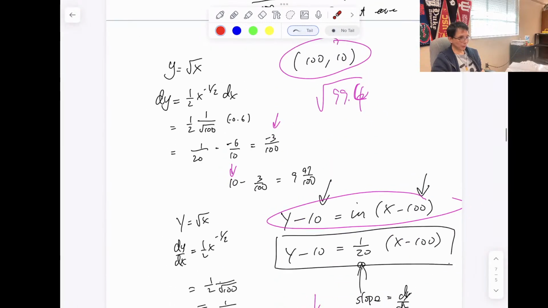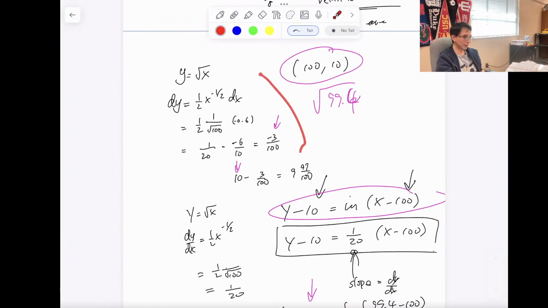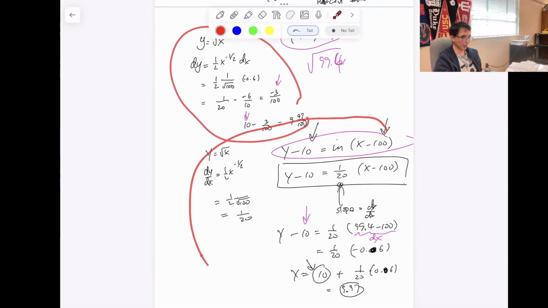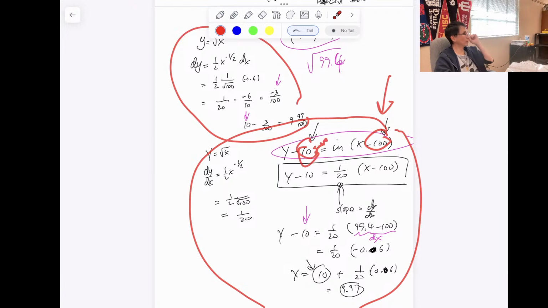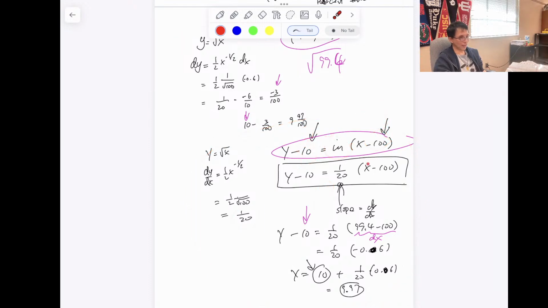Now let's talk about square root of 99.4. This is the way I teach you how to do it, but this is a way to use the equation of the tangent line. I like this way because it shows you why the 10 comes from. Why is it 110? That is the point that you know for sure exists on the actual graph, because square root of 100 is equal to 10. So 100, 10 here. The m is the slope, which in this case is 1 over 20. Plug in 1 over 20. You can evaluate the x. x is 99.4. You're going to see that this side is negative 0.06. And that's your dx. The dx is negative in this case.